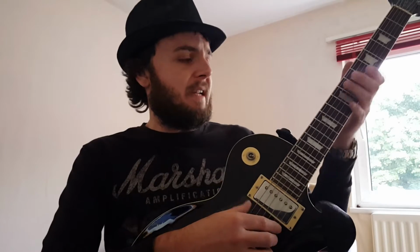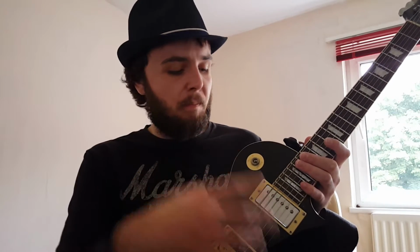So basically what I'm going to be doing in this video is stripping the whole guitar down. I'm going to be taking the strings off, taking the bridge off, and cleaning the bridge up because it's pretty manky. I'm going to be taking the pots out for the volume, the control, the pickup selector, the jack. I'm going to be taking all that out, taking the pickups out, and taking the surrounds off. Basically at the end of this video I'm just going to have the shell of a guitar.